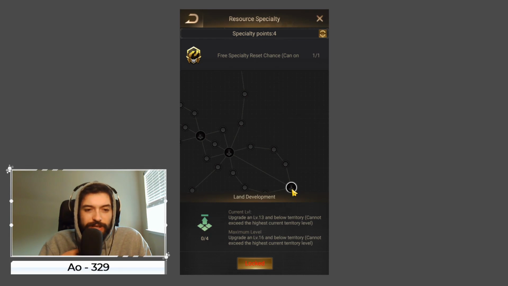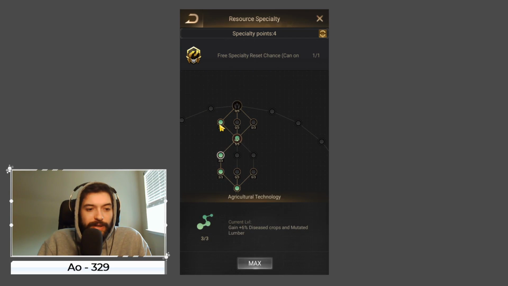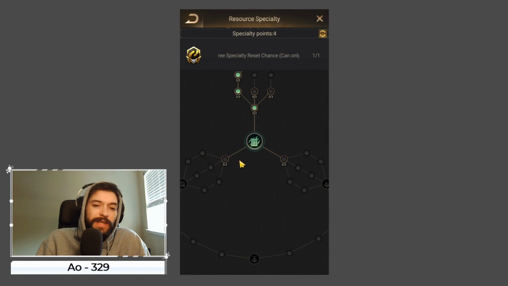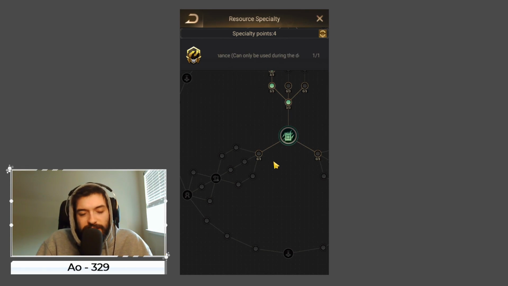But I'm not too concerned with it, so I don't focus on it. So I just do 15s. I develop everything up to 15s. I keep either the virus, or what usually I do is I switch to composite materials, and I basically use all my territories for mineral deposit and oil deposits. And so I'm getting a bunch of composite materials. They're all like level 15s or whatever, as many as I can.